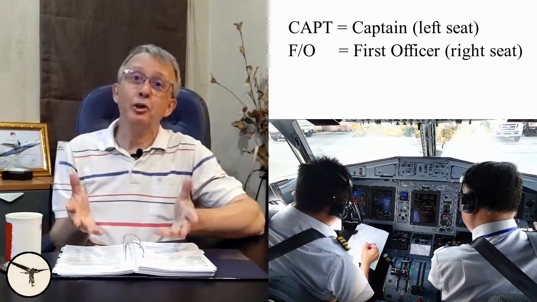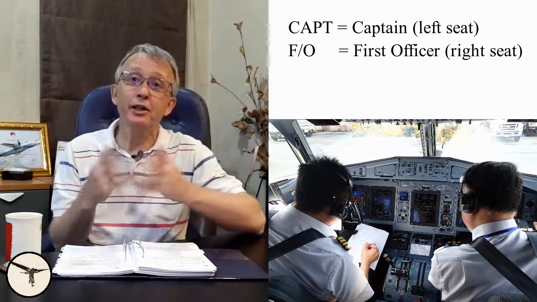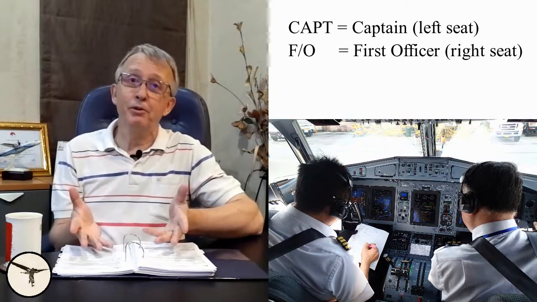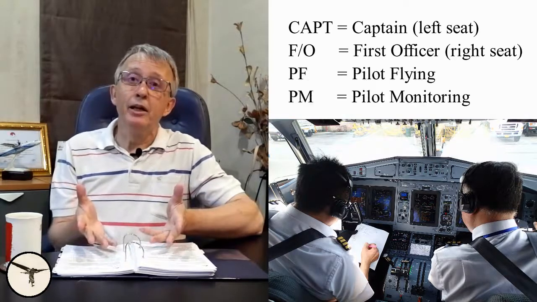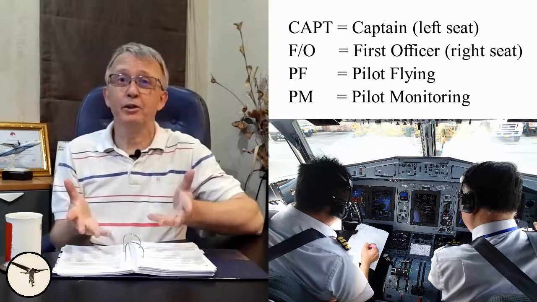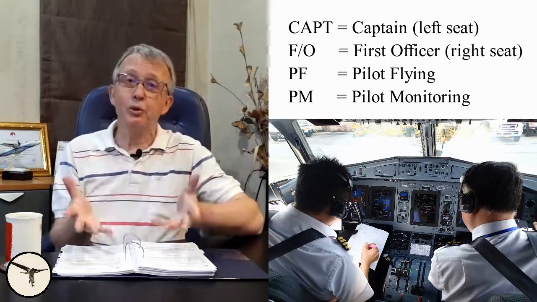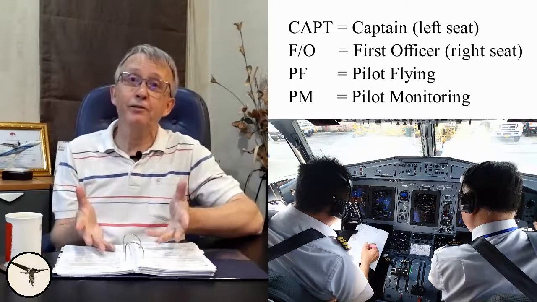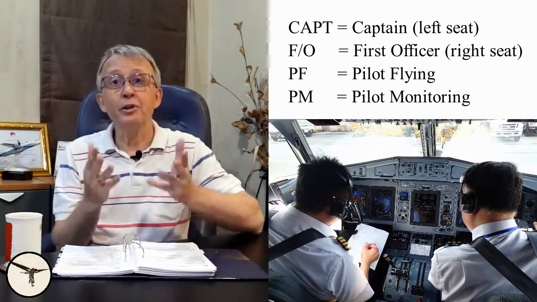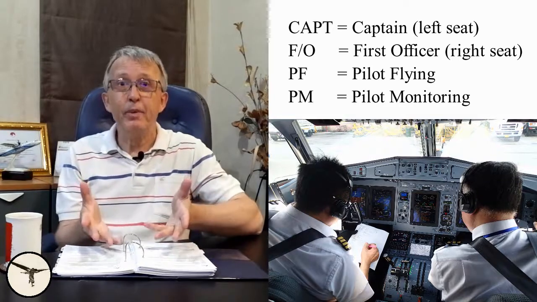The pilots share the workload evenly, and in most cases they will fly every second leg. They will agree about this before they start the duty. And the pilot who is assigned to fly is called the pilot flying, or the PF, and is of course responsible for flying the aircraft and navigation. The other pilot is called pilot monitoring, the PM.